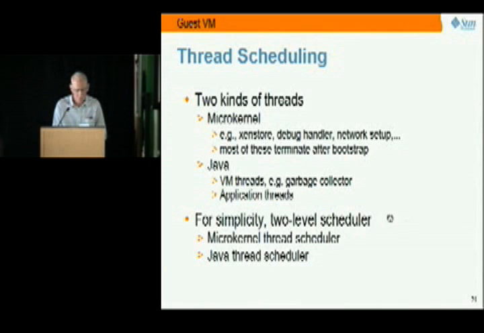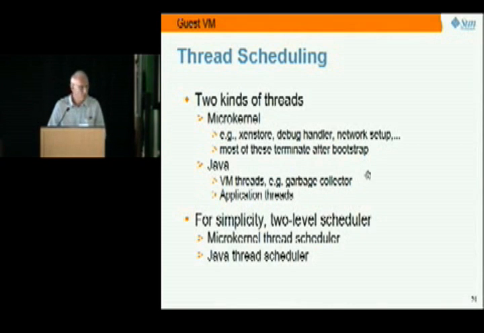So what we decided to do instead was go to a two-level scheduler. The microkernel thread scheduler, which was part of Minios, stays much the same. When it can't find anything to do, it upcalls into the Java thread scheduler. It actually works both ways. You can have the microkernel thread scheduler schedule all the Java threads if you want to. It's just an option to say you want upcalls active, and then it'll start firing things up.